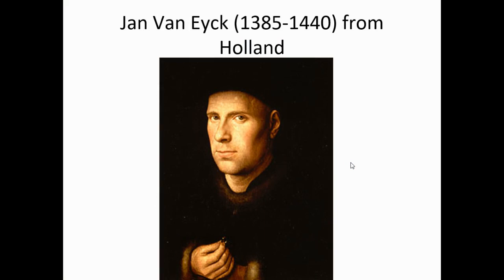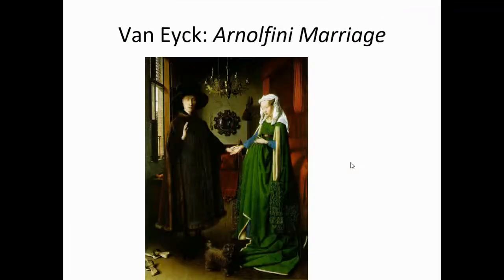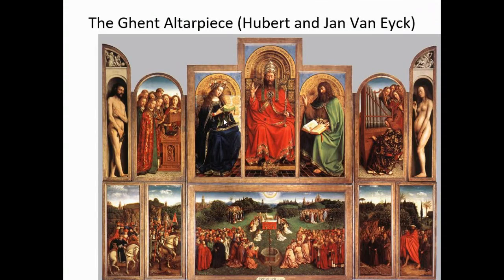Moving on to the Northern Renaissance, up to the modern-day Netherlands. This is Jan van Eyck. Along with The Birth of Venus, one of the most asked-about paintings in Quiz Bowl is his Arnolfini Marriage. In toss-ups expect details like fruit on the windowsill, empty shoes on the left-hand side, the dog as a symbol of fidelity. If you look closely in the back, he actually signs it — 'Jan van Eyck' — and there's a mirror showing the scene from the other side. He also created the Ghent Altarpiece as a triptych — a three-paneled altar decoration — done with his brother Hubert van Eyck.